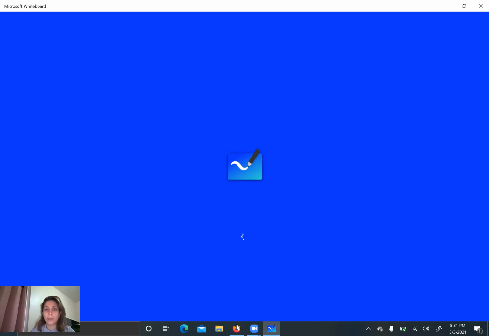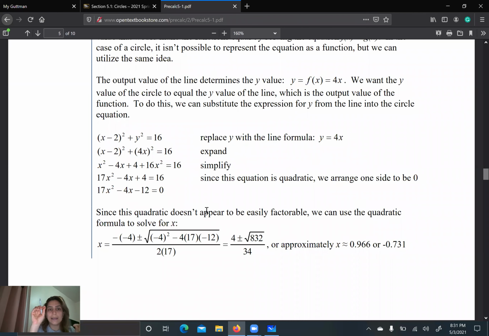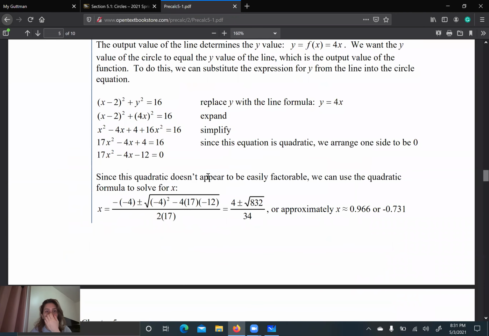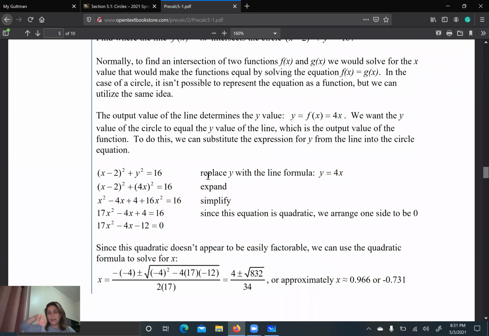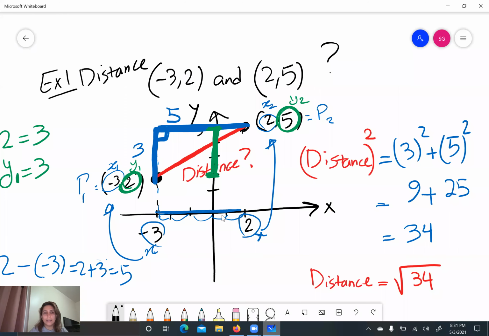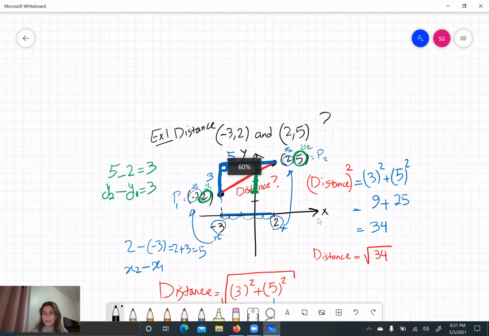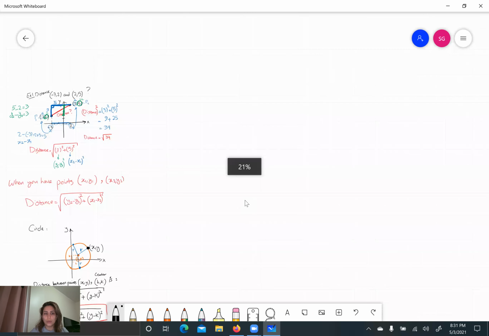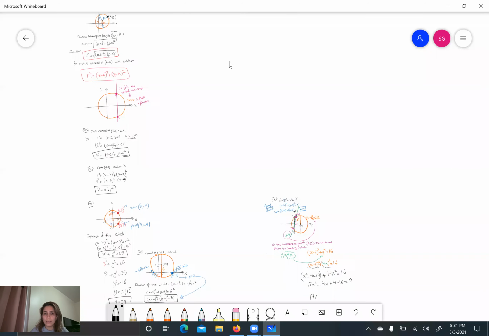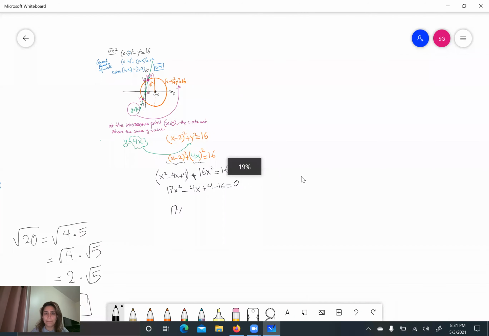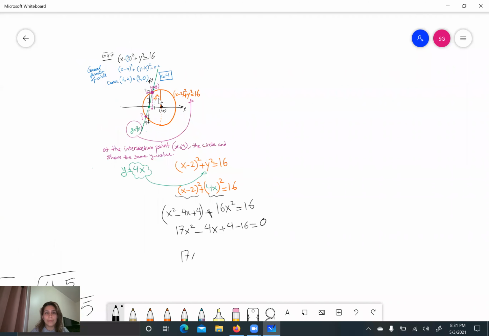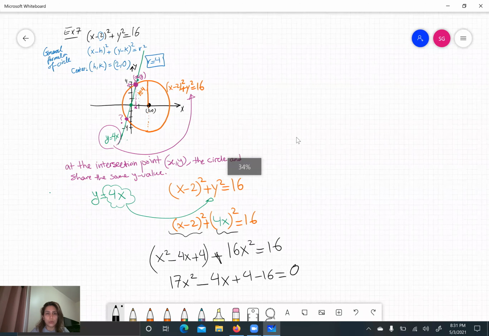Anyway, you saw that there were 2 points where the line and circle intersect. I think you remember from the picture. Let me see if there is a picture here. No, there is no picture in your textbook, but I drew a picture earlier with a circle and a line intersecting. Yeah, it's right here. As you can see, this circle and the line intersect at 2 points.